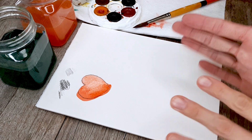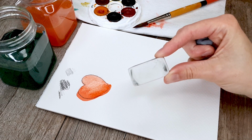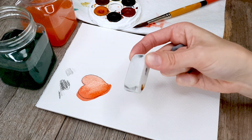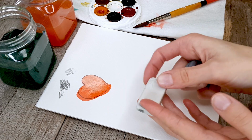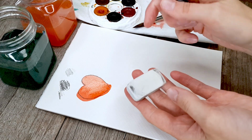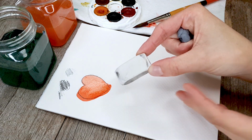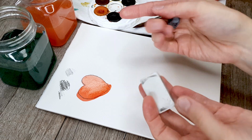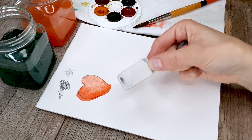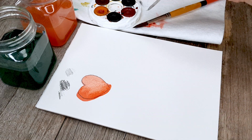While we're waiting for that to dry though, I'm going to give you another crash course, but this time in erasers. This is your typical eraser made of, I'm presuming, rubber. I'm sure you know the drill. You erase your pencil with it, and then there are little bits of the rubber left on your page. When you're painting, that's a pain because you don't want little bits of stuff in your paint. As you saw before, it's really annoying. I'm sure many of you would have used these at school and potentially continue to use them today.